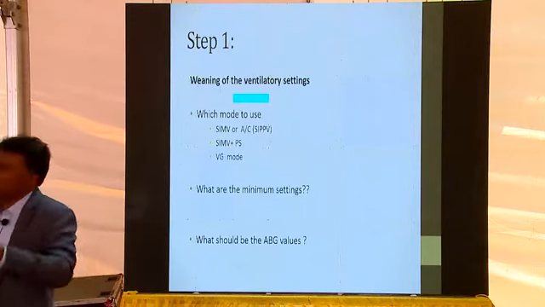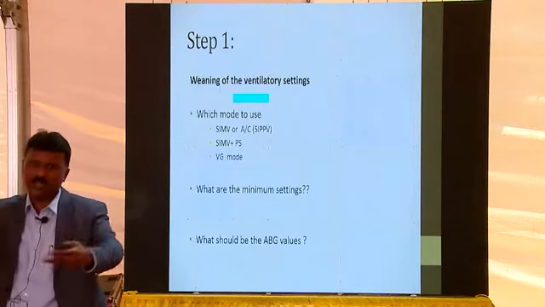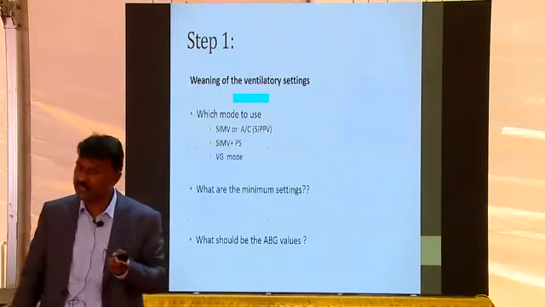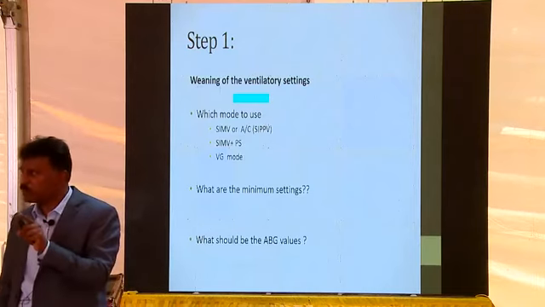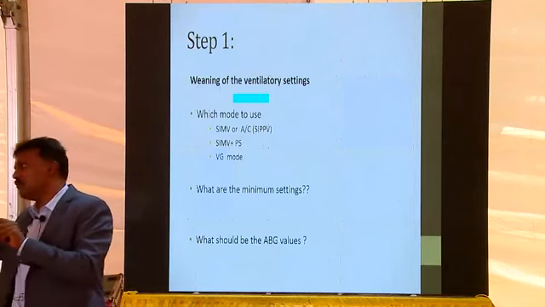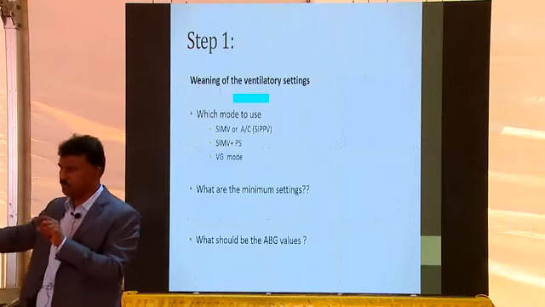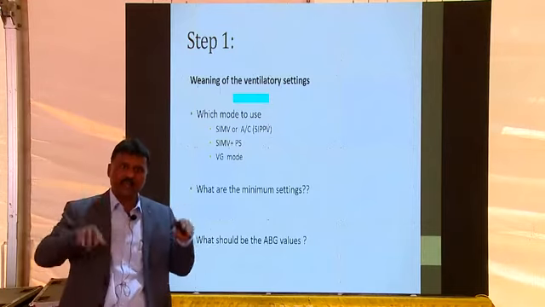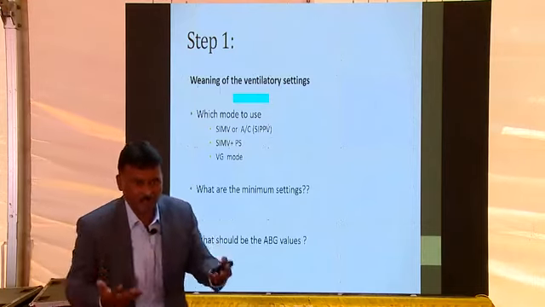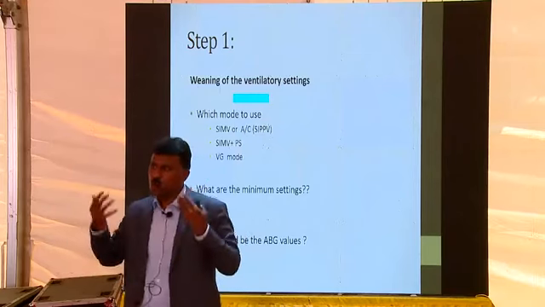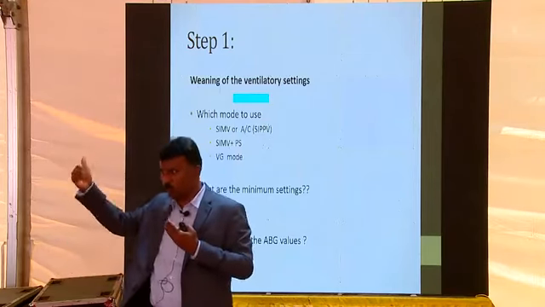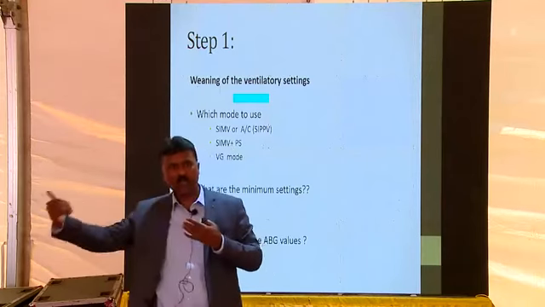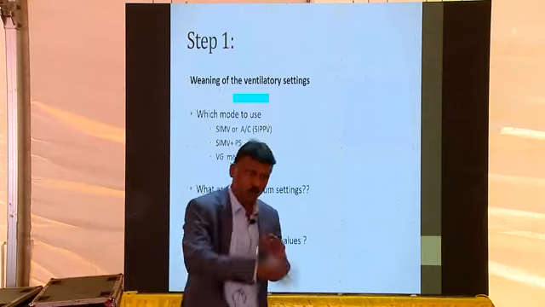That means the machine, the boss, is doing everything, generating 4 per kg. I don't have anything to do. You say, good, now I let the baby come off the ventilator. It will be the best mode. You can start and you can wean them off, because it's weaning in the true sense, because the machine will gradually reduce the pressures as and when the baby's lung compliance improves. You have an option to give assist control and wean, or you want to do volume guarantee.